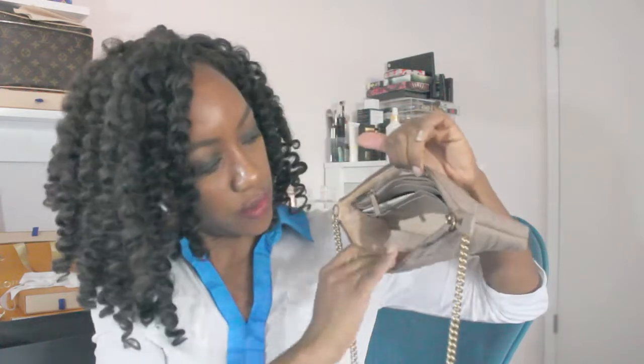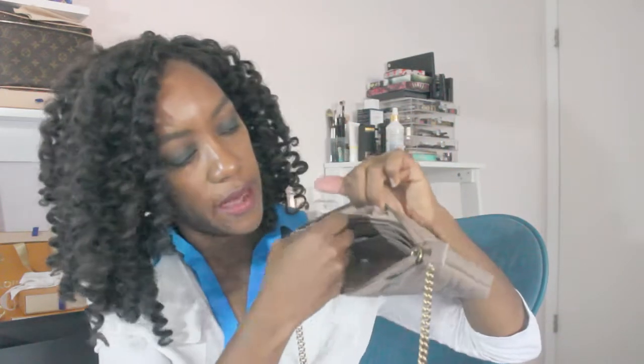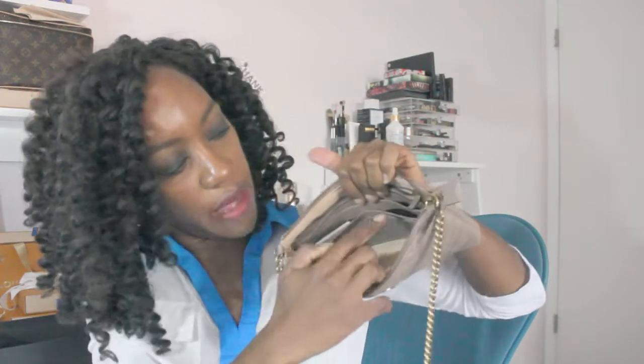The Gucci is thinner and has not as many pockets. You have the main big one here, a second zipped pocket on the inside back, and 6 slots for your credit cards, cash, and so on. It does have room to give, but it's not as flexible. I feel like I can put more in the Chanel because it has wider room. So there is some little extra that you might be paying for in the Chanel.